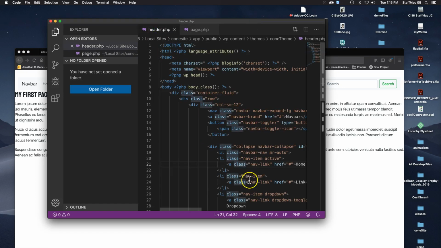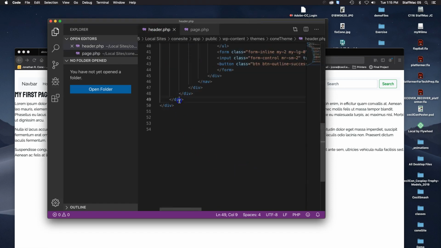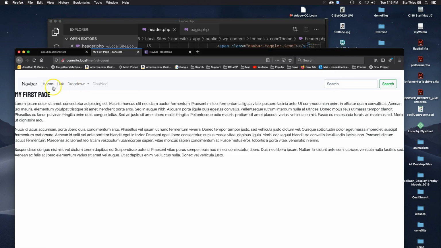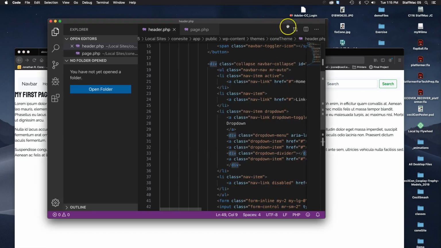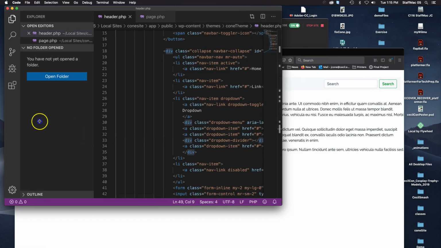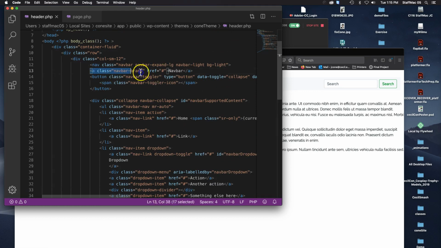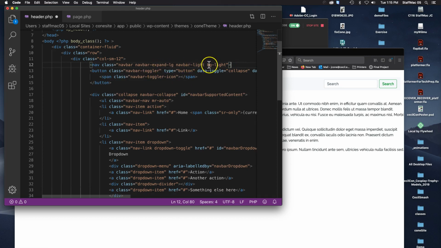So let's go back to the header here. I have a closing for everything too, right? Just making sure. Okay, so I have the navbar in there, but obviously this is not quite what I want. So I'm just going to change some formatting stuff real quick first. I'm going to pull this back over. Right off the bat, I'm not a big fan of this navbar button thing. If I want to change some of these other things here, I can change that as well.